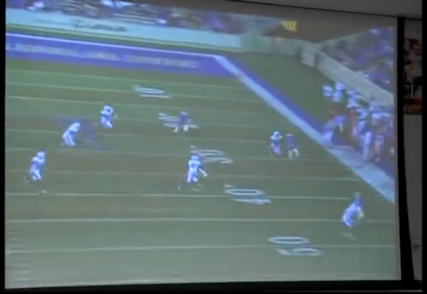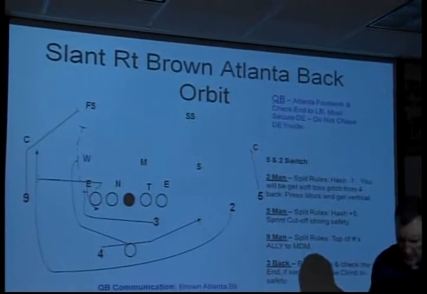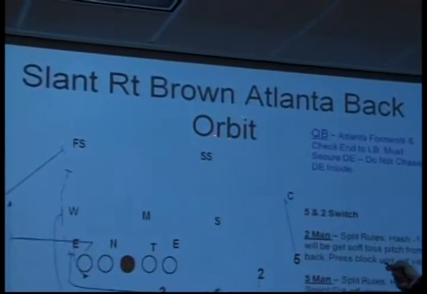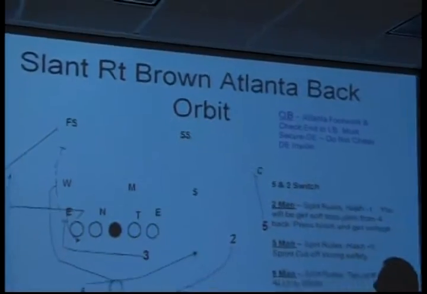There is such a thing as a defense having a good play. We can always make things up by living and going to the next down. Slant right, Brown, Atlanta back, orbit. Okay. Well, orbit is the reverse. Orbit is the reverse off of Atlanta back.